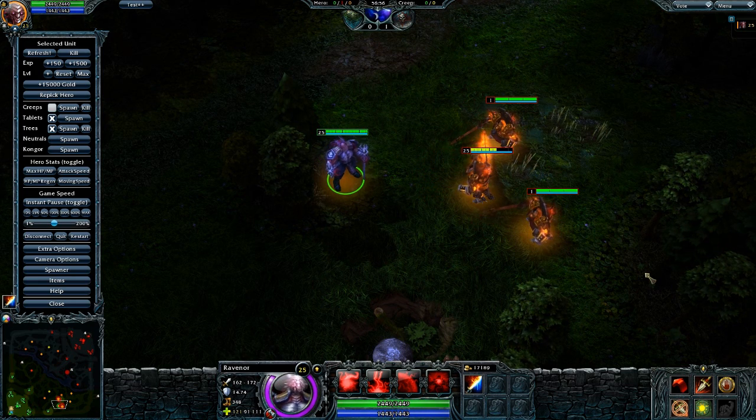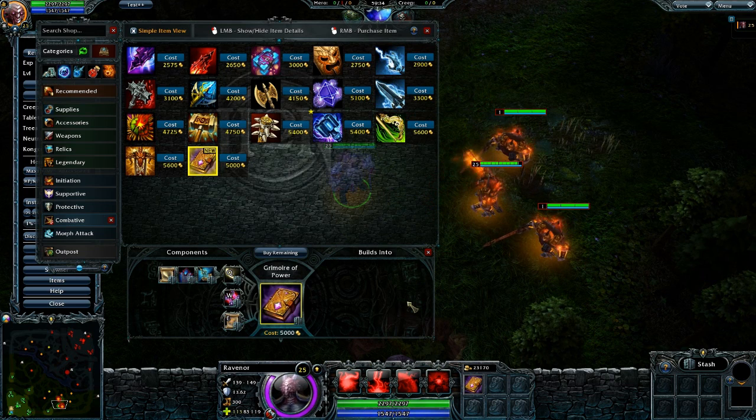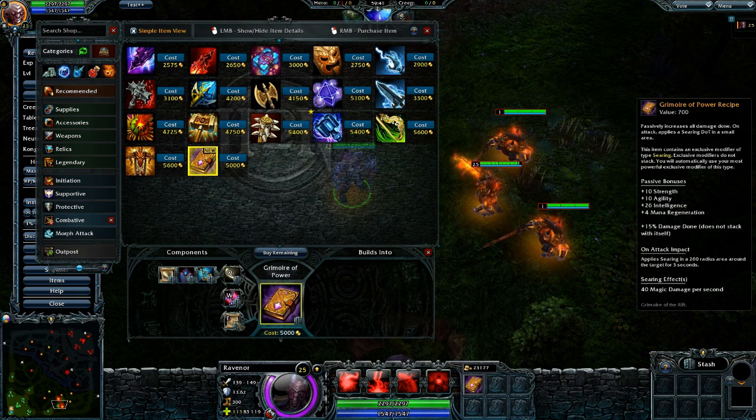of Power. The Grimoire of Power is probably the most interesting of the new items. It has the same kind of build-up Geometra's Bane and Frostwolf Skull have, so you need the Light Brand, a Blessed Orb, and a recipe.